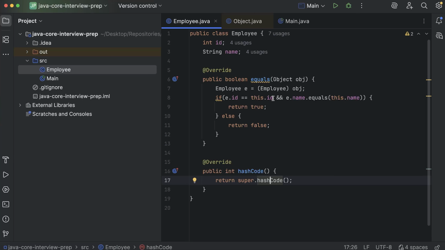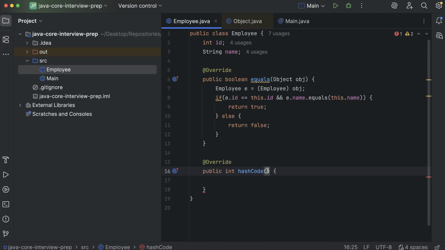Here we have used id and name to have this equals logic. Similarly, in hashcode also I'll use id as well as name. So how do we create this hashcode? The underlying logic behind hashcode is that we want to create some unique value. Let's not try to write a logic on our own, because there is already some logic written to create some unique value. But since we want to give our own implementation, we'll make sure that we give our implementation based on id and name. Let me show you how.